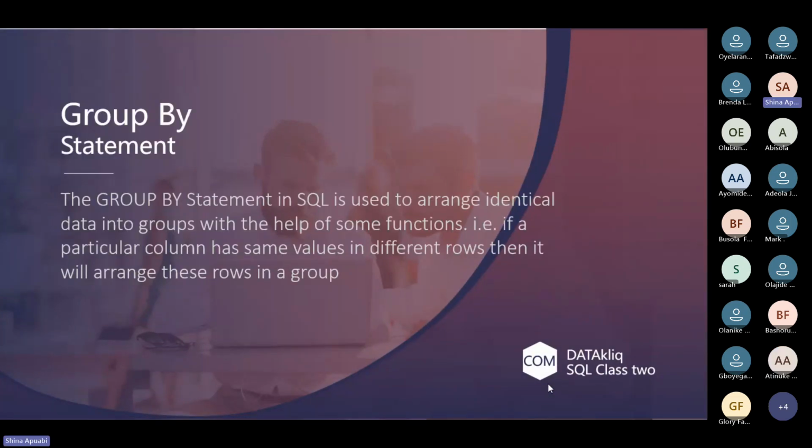Now, what is even this group by statement? The truth is it is used on identical data. It's a way to arrange data that are very identical into groups, with the help of some function.